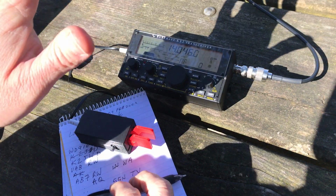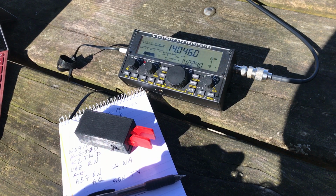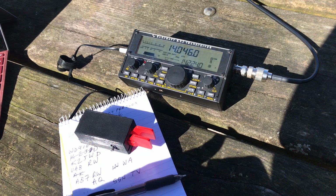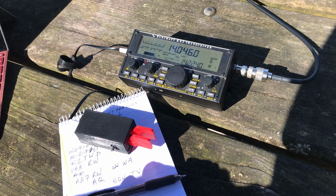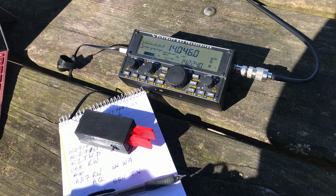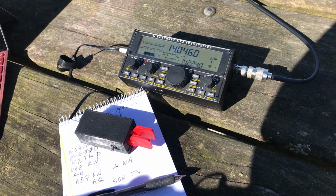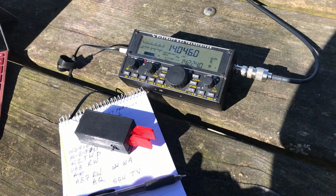But the thing is, if you're using this near saltwater or something, vertical antennas are really, truly amazing. I mean, you can work all kinds of DX off of a modest vertical antenna, and I've done that on the coast. But where you have kind of poor ground conductivity, you need a decent radial system in order to make these efficient. But when you're doing a Parks on the Air activation, you don't need DX performance. This isn't a contest. This isn't a DXpedition or anything like that. You're just trying to make some contacts to put in the logs. It doesn't have to be the most efficient system for what you're doing.